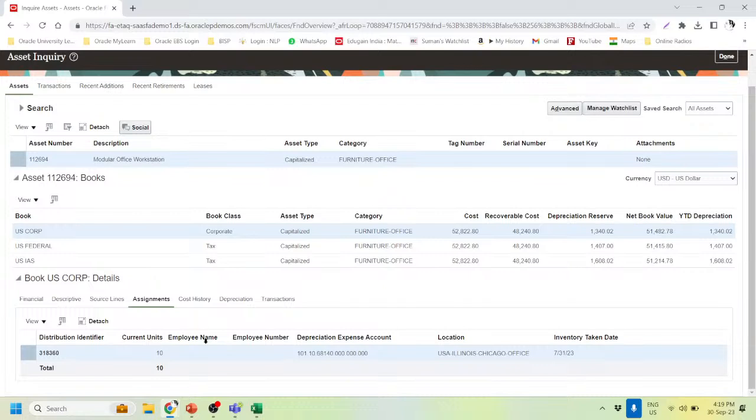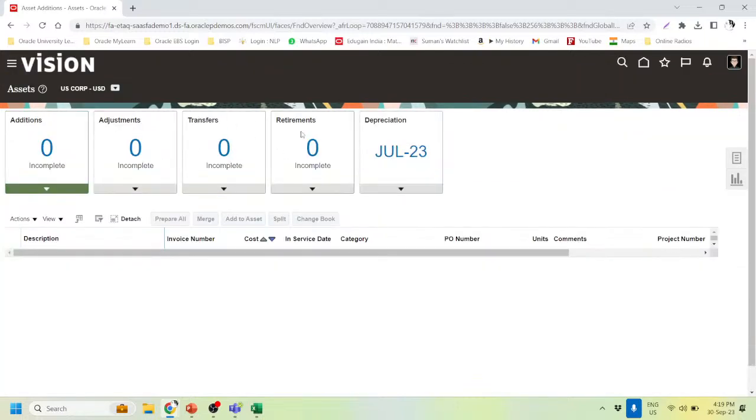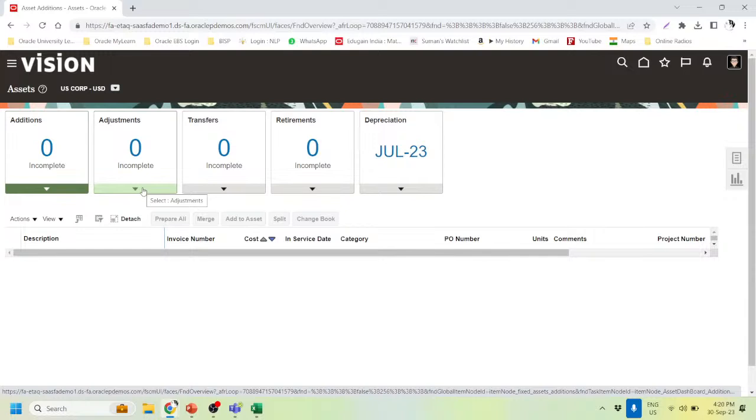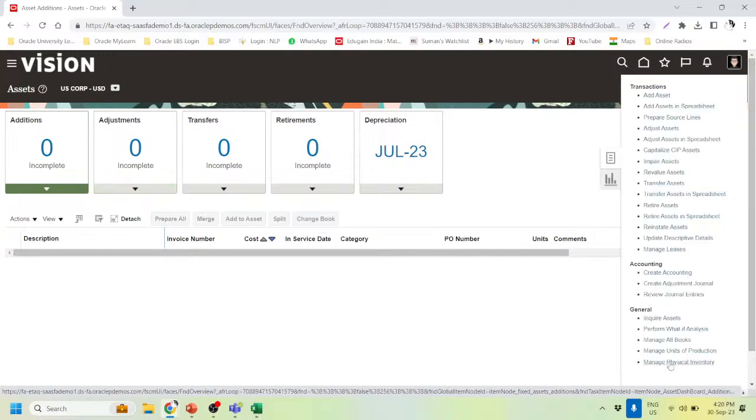In the infolet, it will show the transfers and the adjustments you have to do. If there is any location difference, then you have to enter the transfer and prepare the transfer from here. If there is any adjustment related to quantity, or any less quantity, then it will show in the adjustment, and you have to do that unit adjustment. We entered the physical quantity of the asset, that is asset fully matched, as you can see from the manage physical inventory.